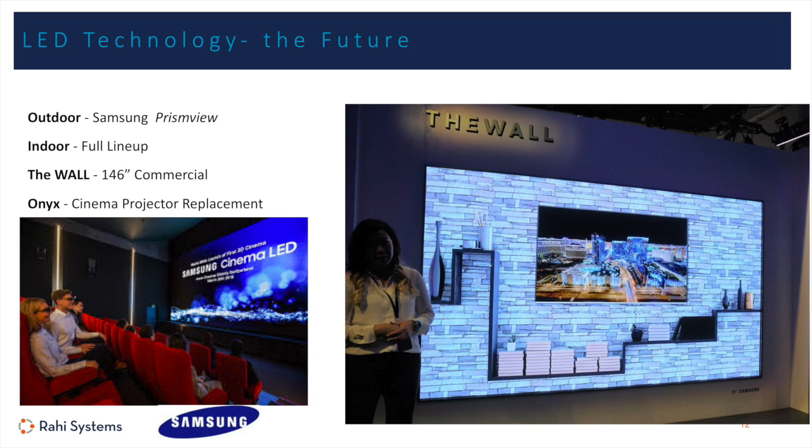At the Consumer Electronics Show this year, we introduced a product called the Wall, a 146-inch display, which was really set up for the type of thing for like a billionaire's living room. But the Wall has actually been introduced into a commercial lineup and actually represents the lowest pixel pitch or the tightest viewing distance of anything in the market at 0.08. And lastly, we have our Onyx, which is a cinema projector replacement adhering to digital cinema standards and other color standards and sound standards that are necessary for that industry as well.